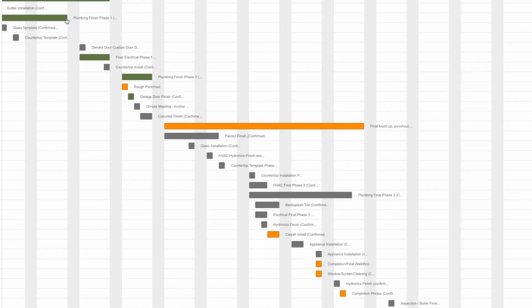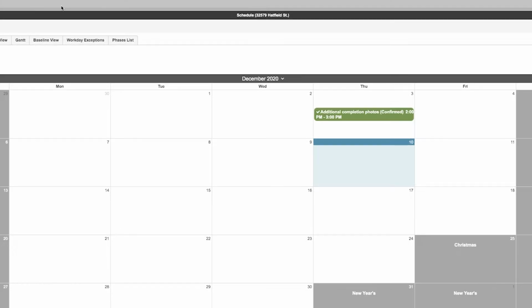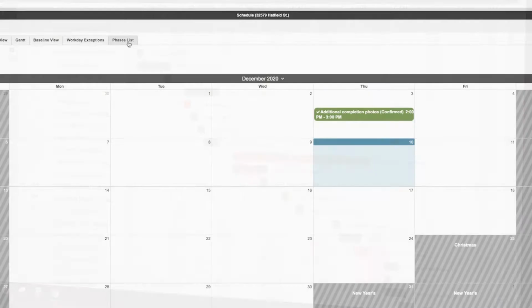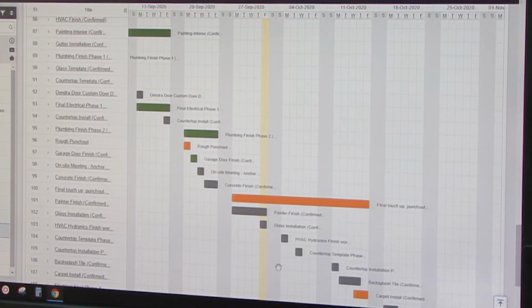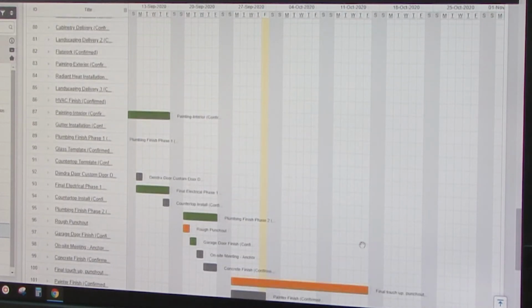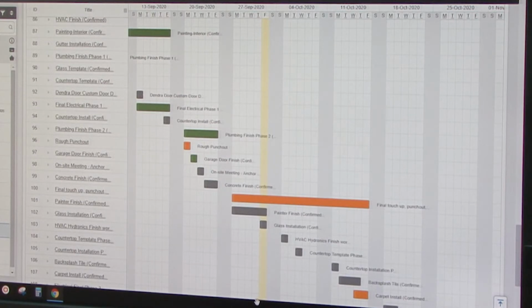What we do at the end of every project is actually take this information and save it, that way we can use it for future use. This gives us better information and allows us to provide feedback to our guys, and even use it ourselves here in the office, to see how we can become more efficient over the course of time.